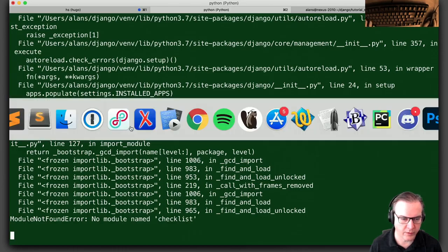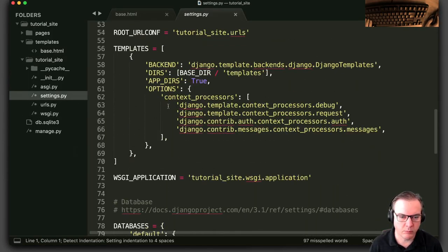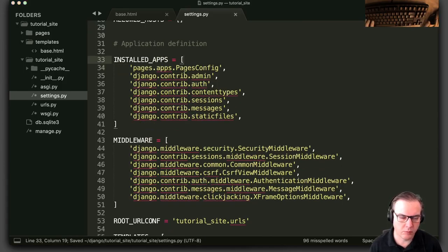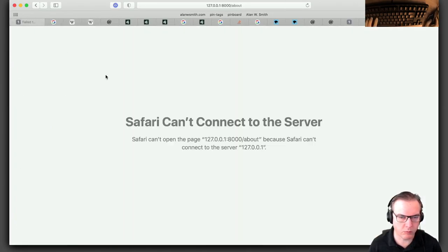Ooh, it does put something in there. Crap. Oh, yeah, that's because I put this in here. All right, there it goes. We get to work. Nope. We get to work. Yep.